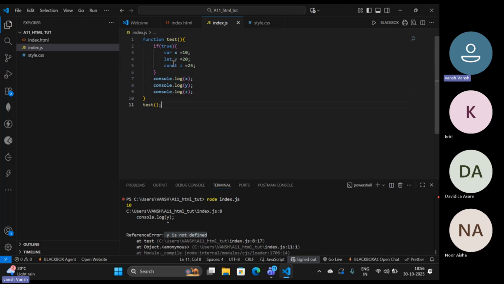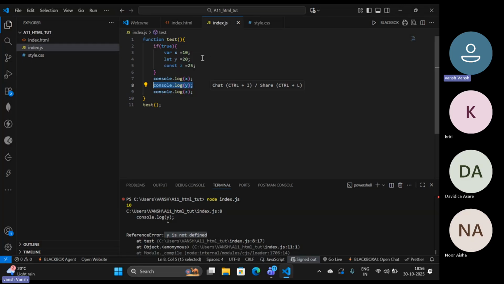The reason is that let and const are block scope. So their values are inside only this particular block. Okay, they are block scope, so that's why their values are there in this particular block. If you go outside this block, then they will not provide you their value. They will show you an error that they are undefined.